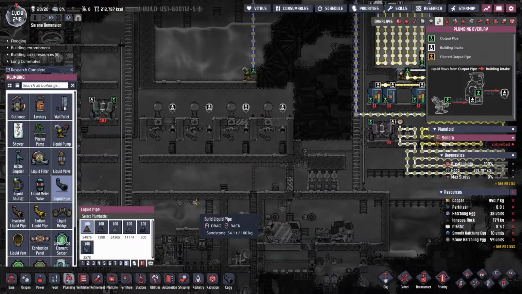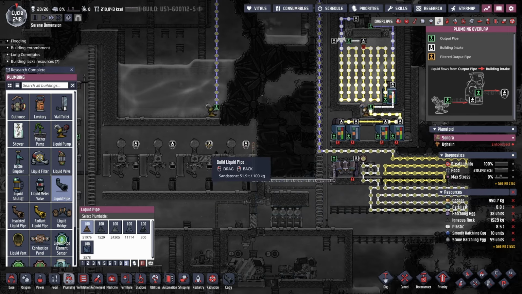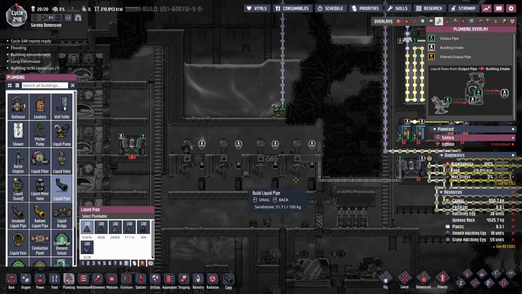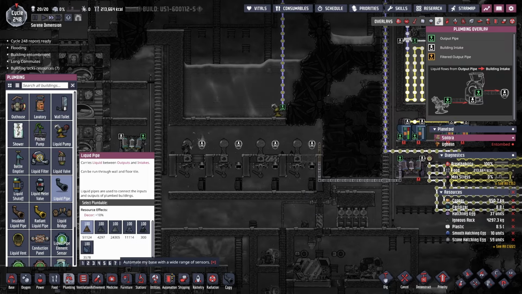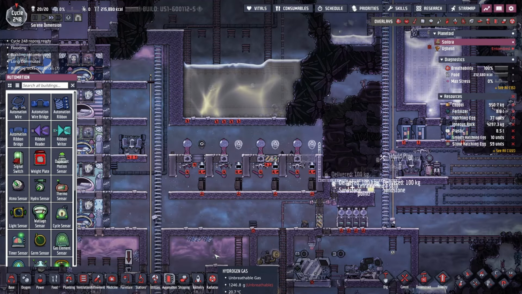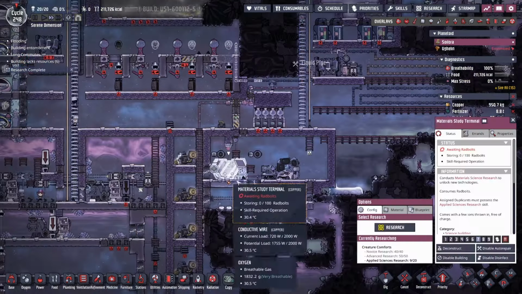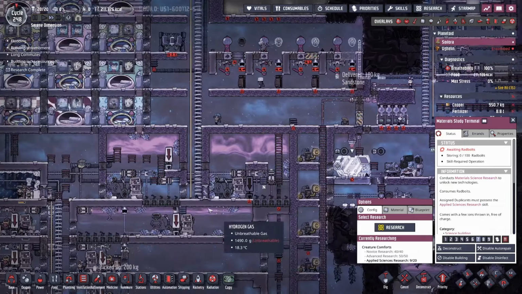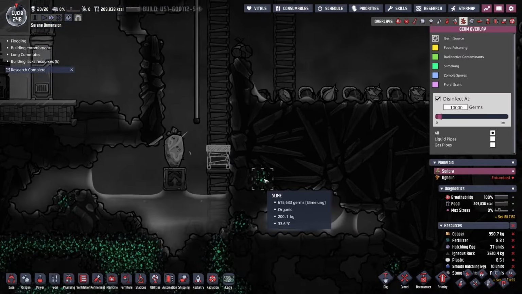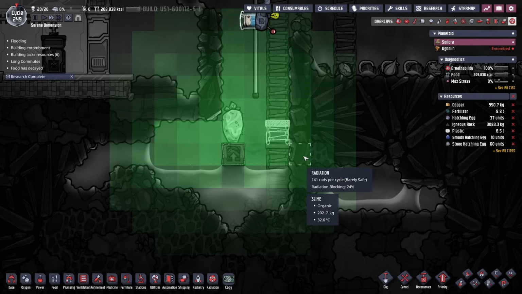And then we can do, is it just regular liquid pipe? It is, okay. And then, temporarily, I think we should put a, no, we won't. This will be fine. Did that get done? It did. Okay. How's the germs looking? They're going down. Radiation is a little stagnant in this direction, but it's still getting rid of them.